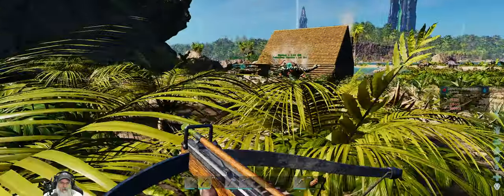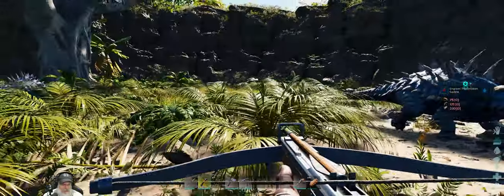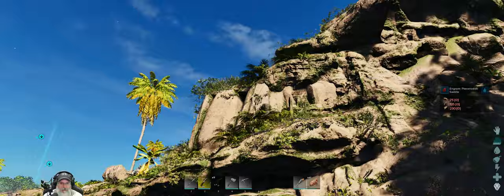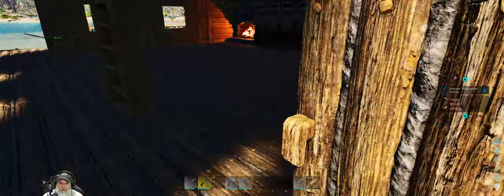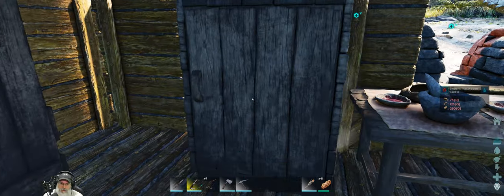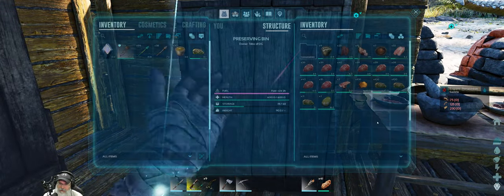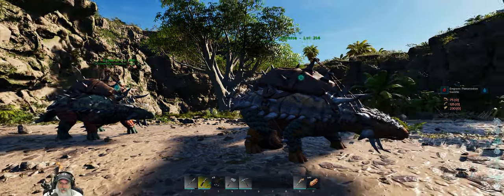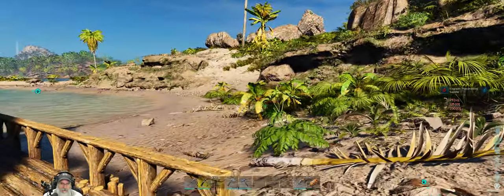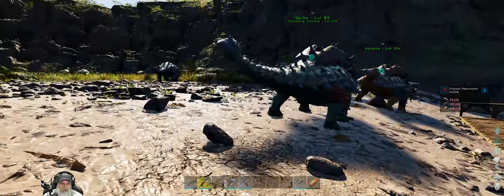Yeah, one shot. Okay, we need some prime meat now. I don't think I have any raw prime in here. It's probably all spoiled by now because it doesn't last very long. Okay, so let's see. What's going to give us a prime? A stego or a bronto or a baby?